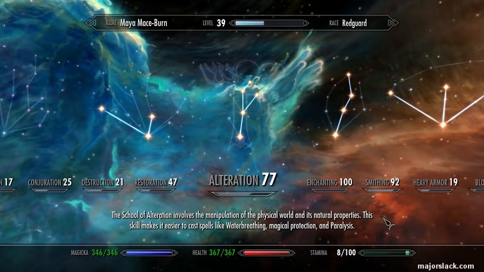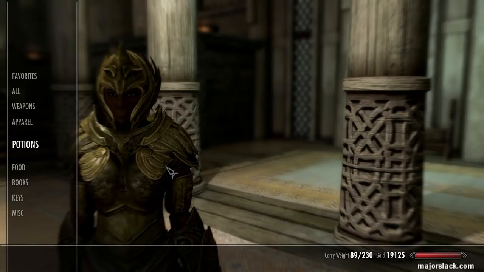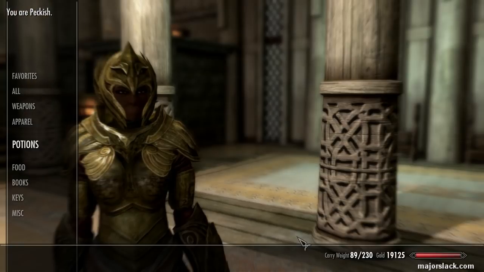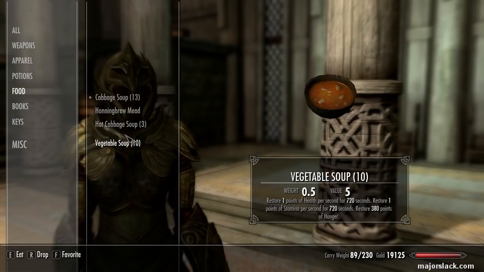Now that we've done all our enchanting, let me just double check here. Take a minute to double check everything. Yep, it checks out. Okay, let's add up the numbers. As you can see, I just got hungry going through the screens there.